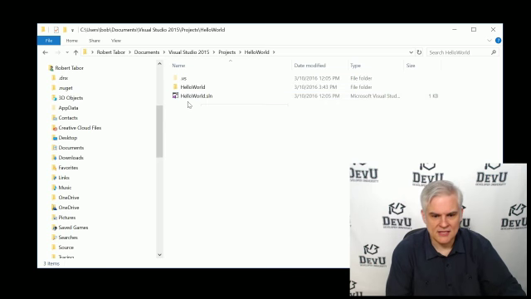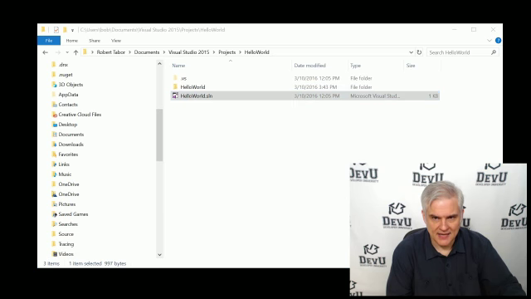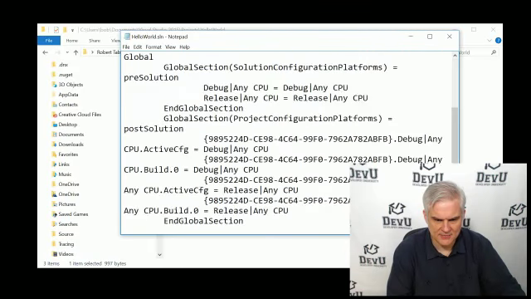We could actually open this up and look at it inside of Notepad, and it's simply a configuration file. There's nothing all that special about it.